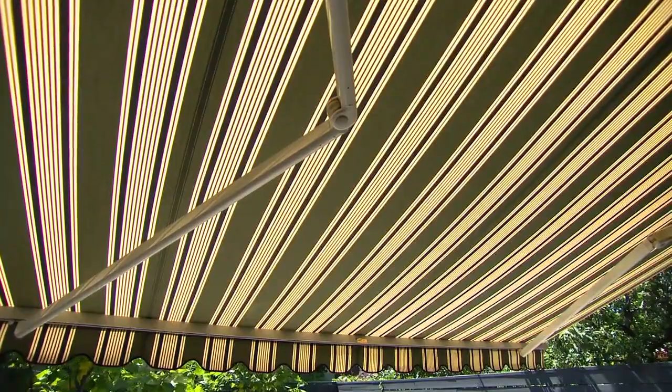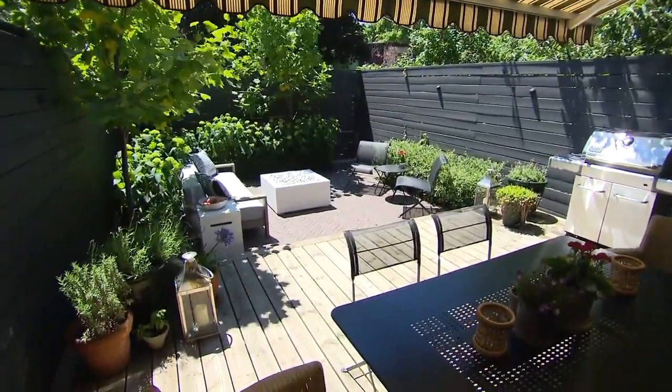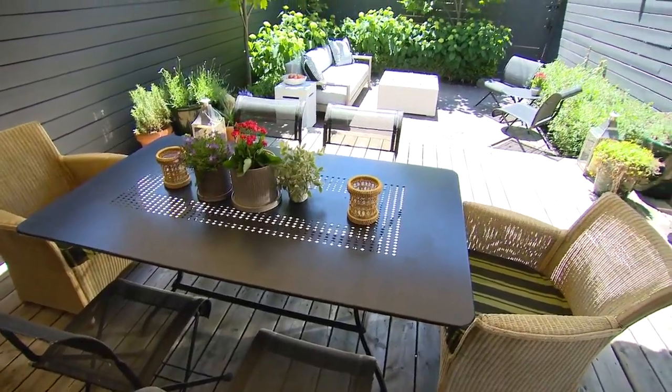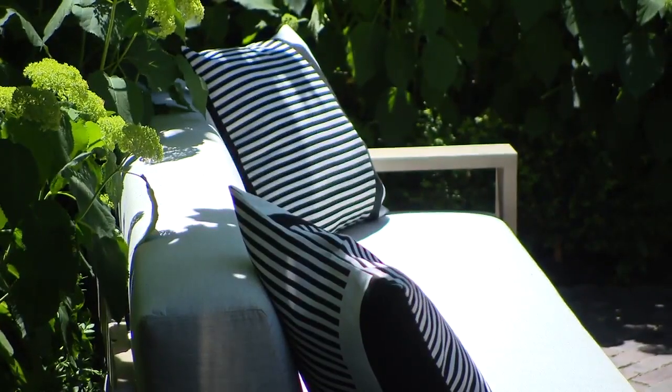Now, I noticed that your backyard also has a lot of patterns and materials, so tell us about why you chose to do it that way. Okay, well, I love to mix patterns. It's like decorating. You can decorate outside. So the big pattern hit is from the awning that's above me. That's a Sunbrella fabric in green with a fun stripe. I just like that it adds a lot of pattern. Then I mixed in some other stripes on the furniture. Even the pillows from CB2 in the back area are more stripes. You can mix many stripes together and make it work.